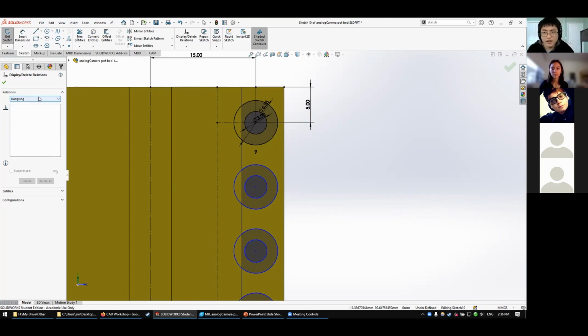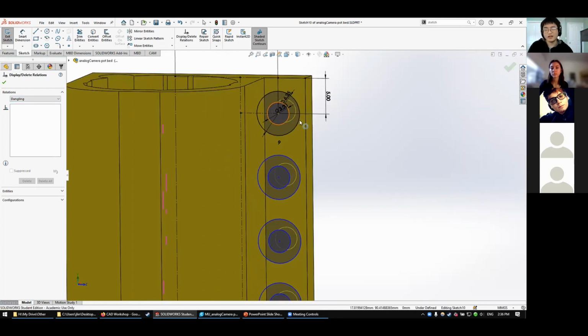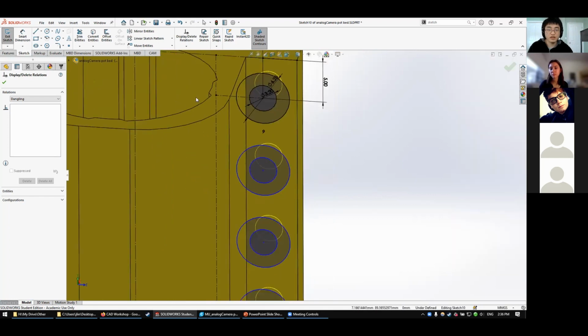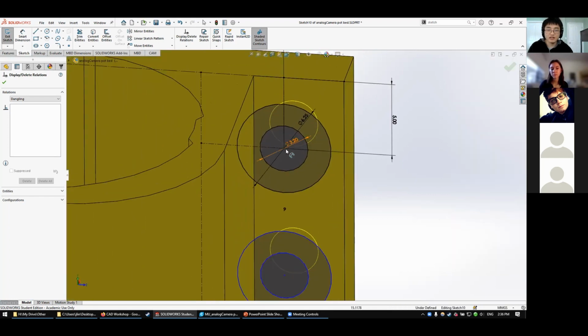Dangling occurs when, how do I explain this? When you have something related to another feature. So for example, if this circle is 5 centimeters from this edge, but then I change this edge to be a rounded edge using a fillet, then it's left dangling because the other partner in the relation between the center of the circle and this edge is no longer there. So one thing's still there, the other thing's gone: dangling.